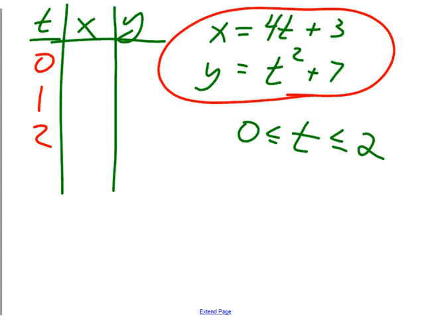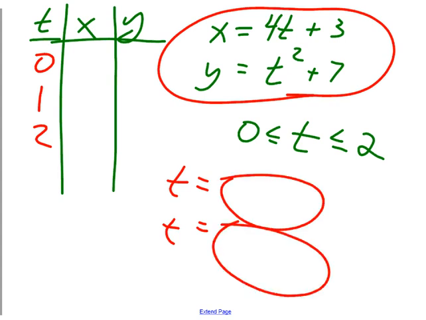I think you just heard: solve them both for T. Once I have T equals something on the top and T equals something on the bottom, then this part has to equal this part. See what I'm saying? You could solve the equation, but the problem is, then your T would be gone.